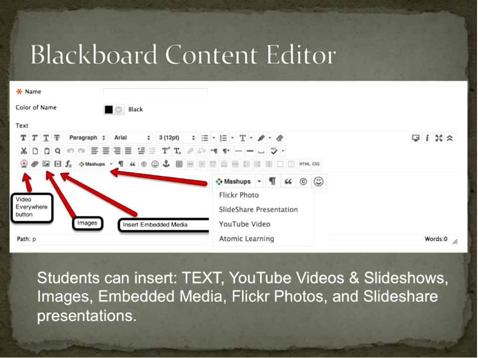So they can insert the text like we do normally, those videos, SlideShares, images, embedded media, and it's very exciting because they can then put something in that is more exciting than just typing in text or attaching a Word document of a term paper. So we're talking, like most of the classes that I see built have this kind of assignment at the end of class, it's the big final project, or it's a midterm project, and it usually is connected with some kind of class presentation. So kind of get minded for that. This is kind of the idea of where these tools can fit in.